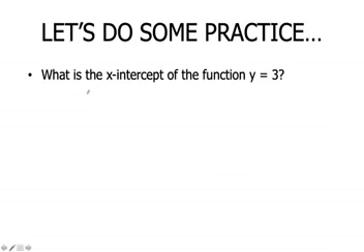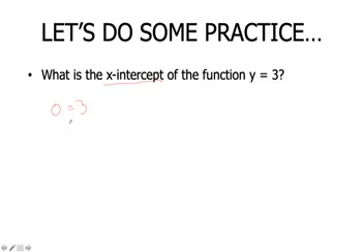All right, let's do another one here. What is the x-intercept of the function y equals 3? If you want to try this on your own, go ahead and pause the video here. And now let's do it together. Okay, so again, we want the x-intercept, just like before, right? So let's do what we did before and plug in 0 for y. Well, 0 equals 3. What does that mean?